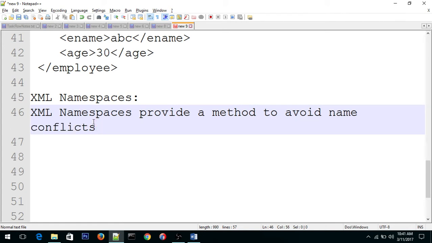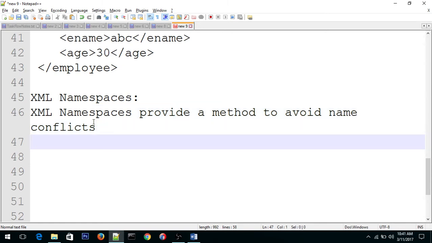XML namespaces give you an option to avoid the name conflicts. So what are the name conflicts here?